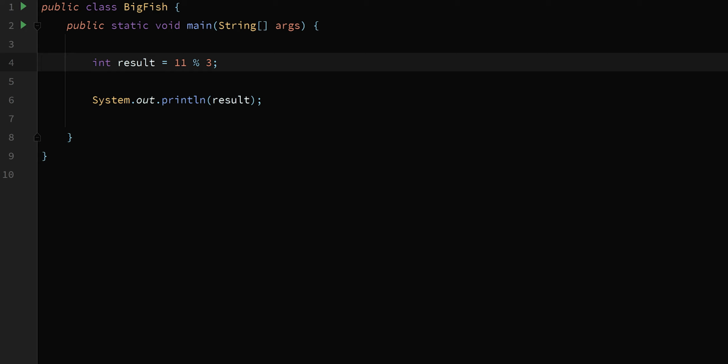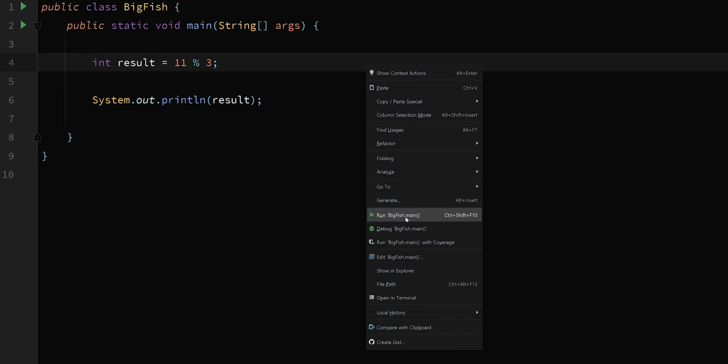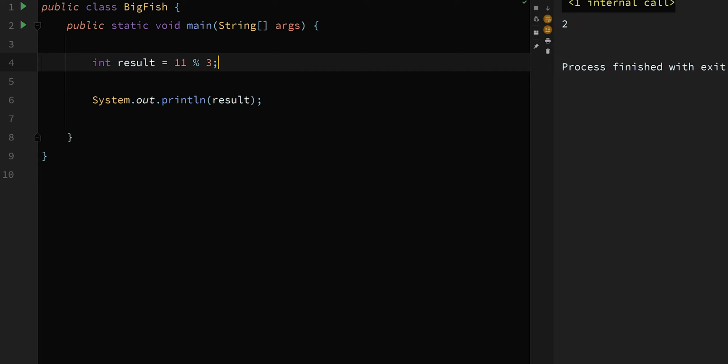The modulus operator gives us the remainder after division occurs. So after we divide 11 by 3, we would get the remainder, and that is our answer. So this should give us the answer of 2. And how we can think of this modulus operator, you can set it up like long division, and depending on how you learn long division, when you set it up, and then before decimals were a thing, maybe you wrote like a little r and you wrote the number, which was the remainder after doing long division when you were first learning. So whatever you would write next to that little r, like a 2, that's what's going to be the answer.